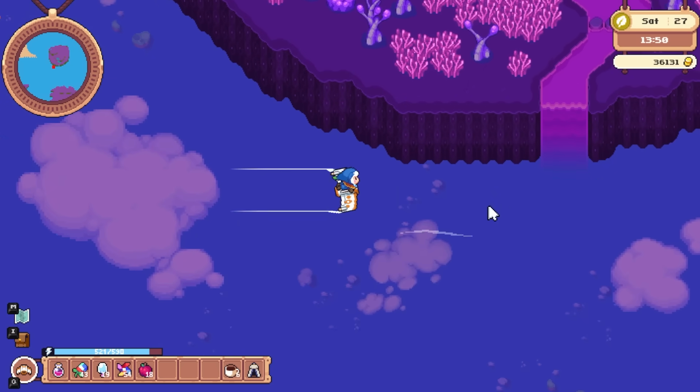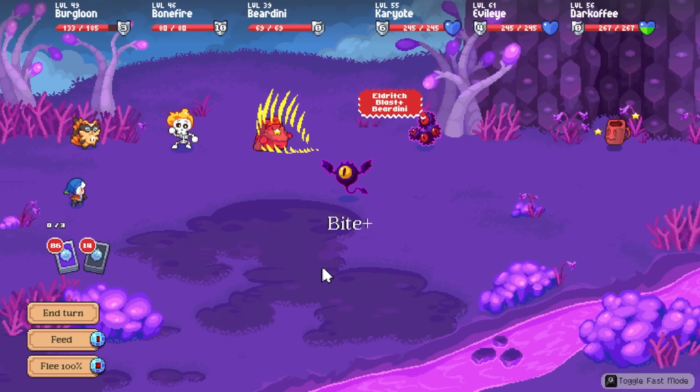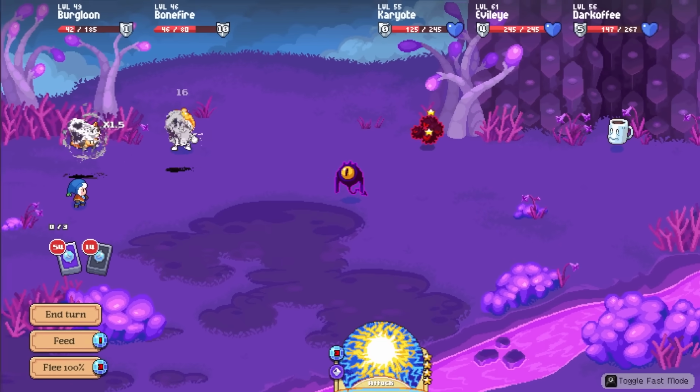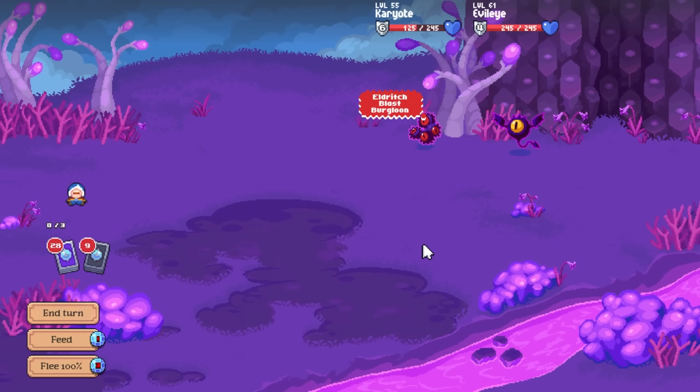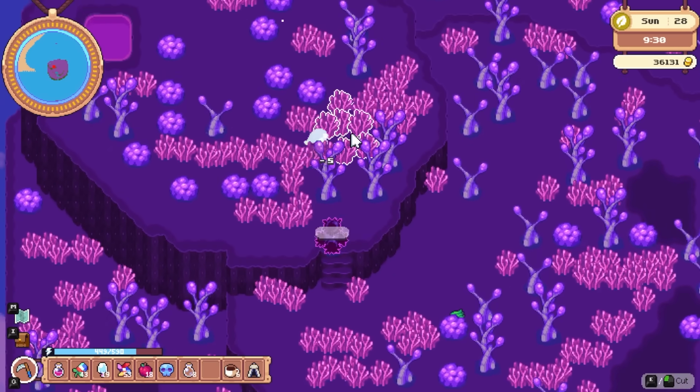I tried so damn hard to tame this dark coffee, but it was just too difficult. He was playing hard to get. My party got completely decimated in the process. And then I actually did die, so there goes my whole day. Let's try again maybe? No wolfie spirit? I'm good.